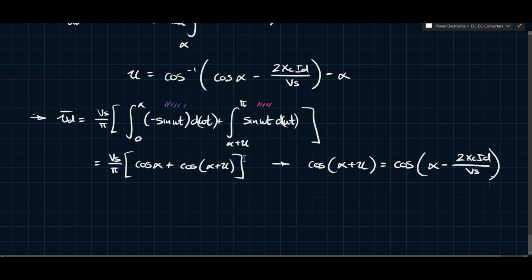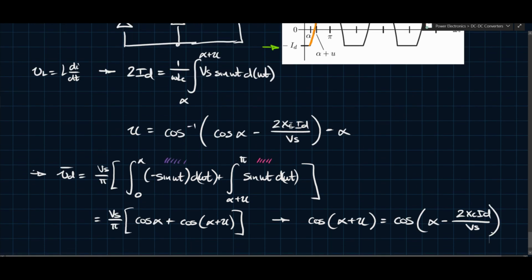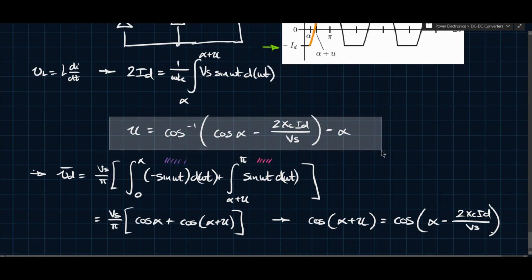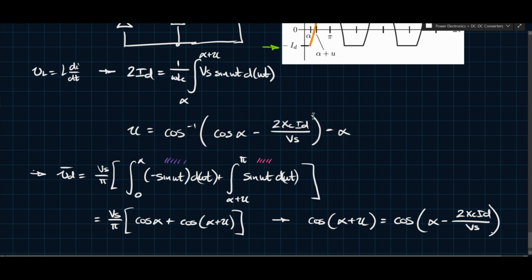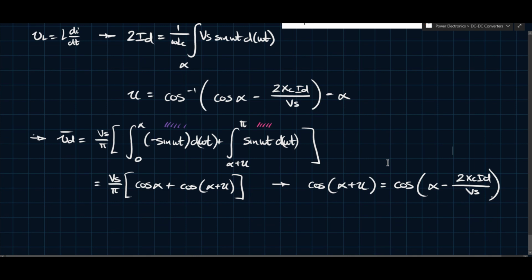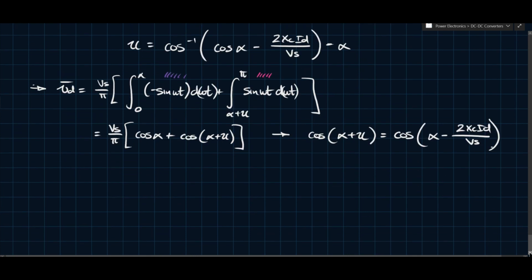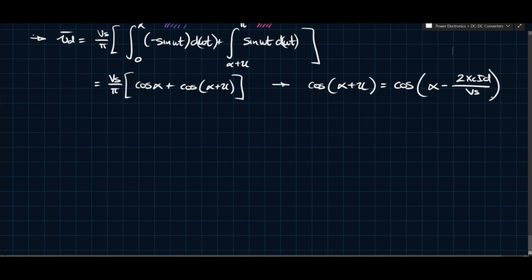And so we hardly ever use U explicitly. We don't ever really need to determine what U is explicitly, right? And again, this relationship comes from this thing up here. That's the whole point of determining this thing here. So I can rearrange this entire expression and I can get this. We hardly ever need to determine U directly unless you want to find some characteristics of the converter, but you won't ever really need to calculate the value of U. Again, maybe in some cases, but we don't really need to explicitly know it.